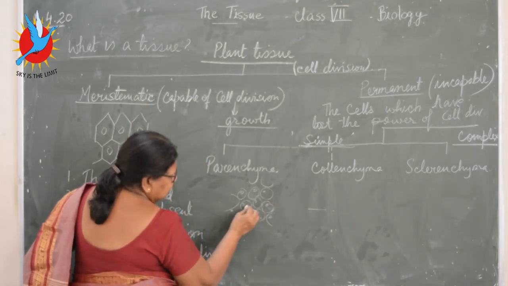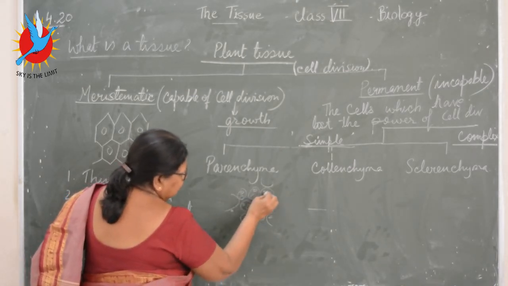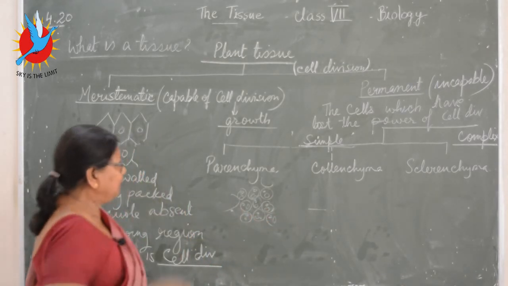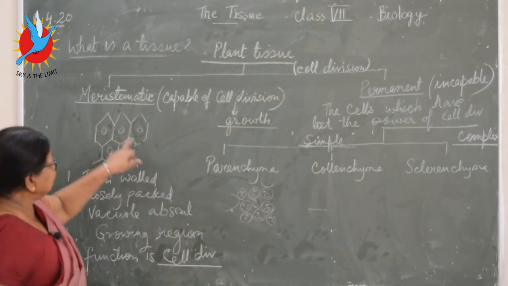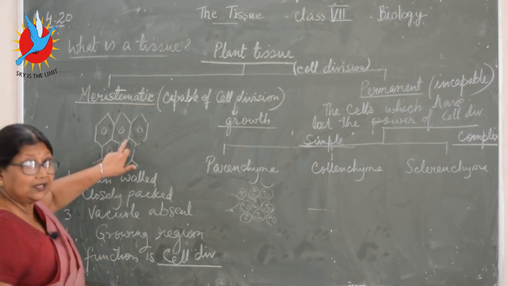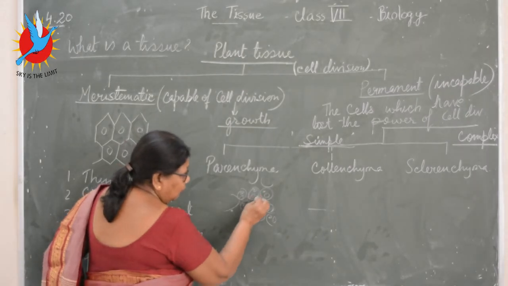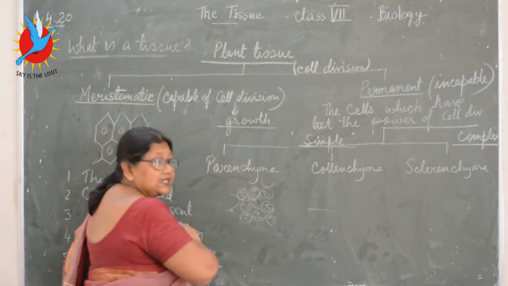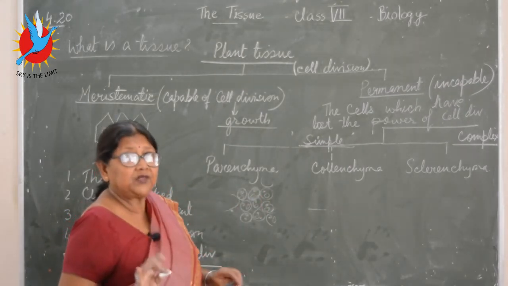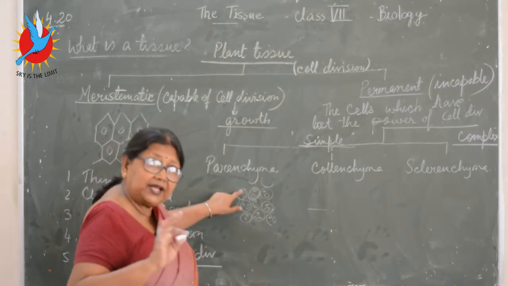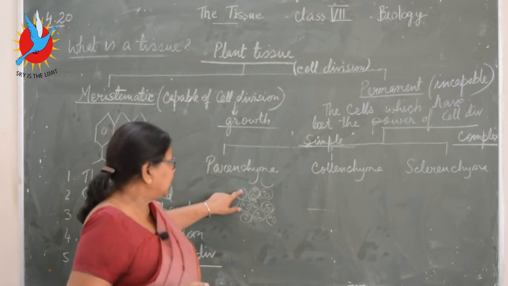This is the nucleus and vacuole. Vacuole, the prominent characteristic feature of plant cell. If you notice, I didn't draw vacuole here. No vacuole. But here, these are round or oval shaped structures. As you can see, very loosely arranged. Thin walled. They have got a big vacuole. They have got nucleus. Typical characteristic features of the plant cell.